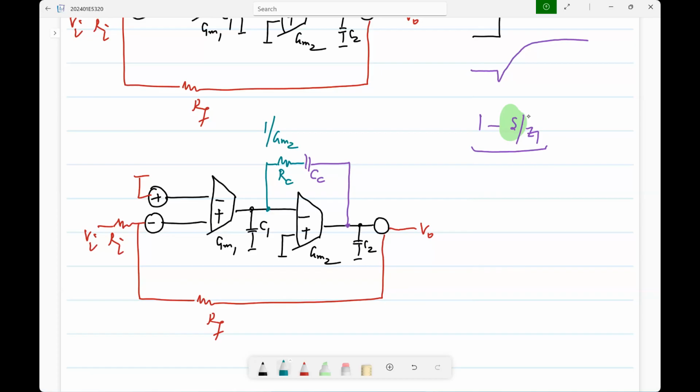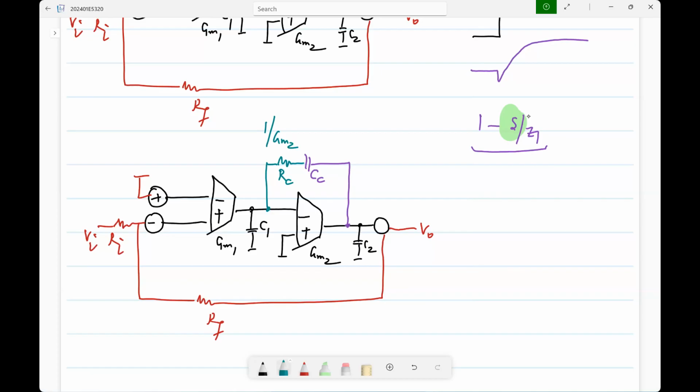But if you use a larger resistor, it can even move to the left half plane. Of course, if you overdo that, there will also be a third pole that is created that will move to lower frequencies. But in many cases, you can find some RC that works better than the case without RC. So that's why we use this.